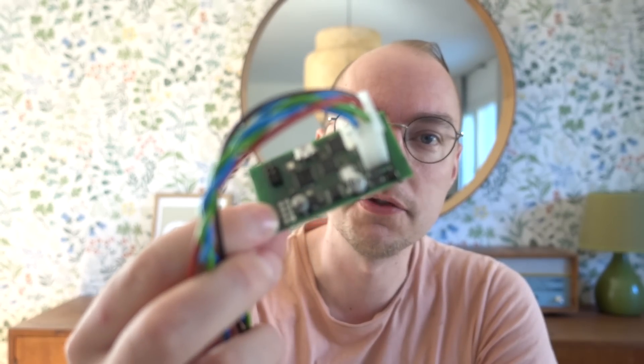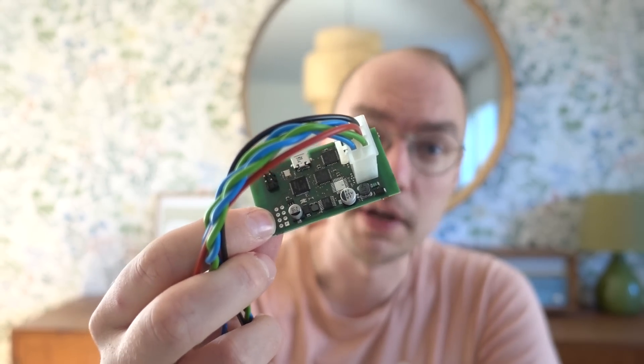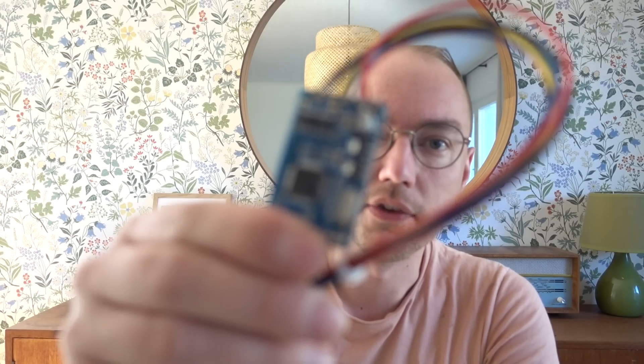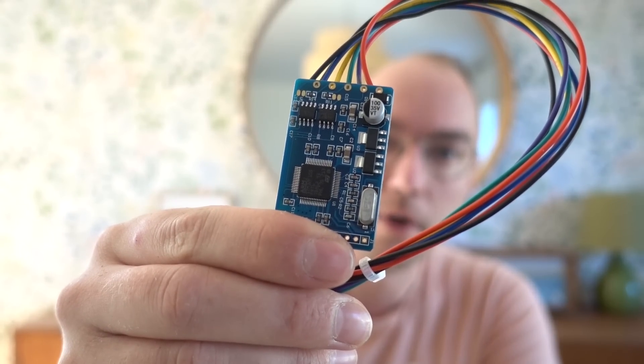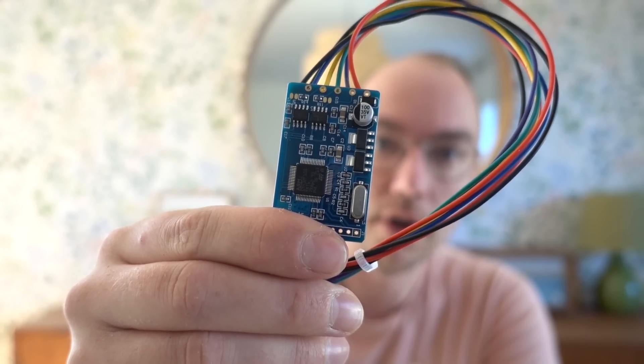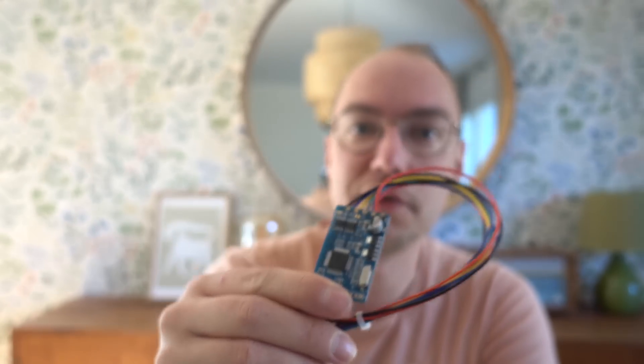The source code is available both for this classic, this MUXAN three-port Cambridge, and this one that Emil made open source. It's a bit hard to source these at the moment due to the component shortage. So if you watched my previous videos, I mentioned that I switched to this budget version, this two-port Cambridge. This one is made in China and it's readily available for under 20 euros. It's not really that great because I've noticed a lot of failures right out of the box, so if you're getting one of these, I suggest buying maybe two — in case one is dead, at least the other one will work.